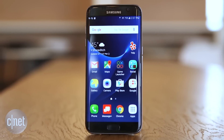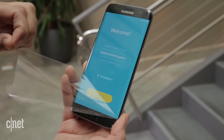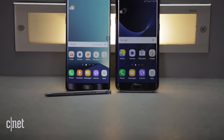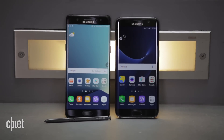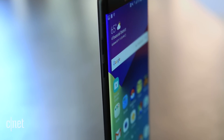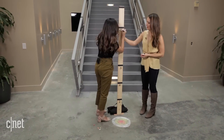The S7 Edge has one of the best screens we've seen in a phone, but the ample real estate and sexy curves mean it's also one of the most fragile. In comes the Note 7 — same dimensions and curved AMOLED screen, but with what's perhaps sturdier glass. It's the first phone sporting Corning's Gorilla Glass 5. So does this make it a sturdier phone? That's why we're here.